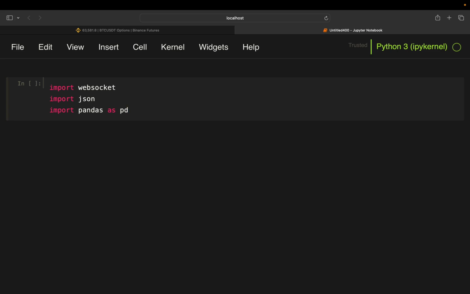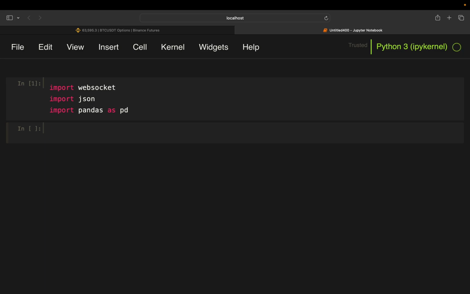All right, let's get started. We need three libraries: websocket, json, and pandas. I'm not going over details on how to use the websocket library, as I've covered that in some of my previous videos. I will link one in the description below. I'm basically just using the library as it is used in the official library documentation, so there is no real magic behind that. JSON we just need for translation. We want to post a message to the WebSocket server, therefore we need JSON, and we also want to translate from the server to Python. This is the point of using the JSON library. And pandas is helping us with some data handling and data manipulation.